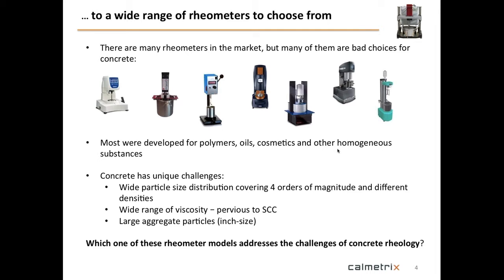And there's hardly any other substance that you could want to test that has the same range of particle size distribution. Not even asphalt would have that. You also have a wide range of viscosity. You go from roller compacted concrete or pervious concrete, zero slump concrete, all the way to self-consolidating concrete, which is almost fluid. And so this wide range, again, the rheometers that are out there were not designed for that. And you have large aggregate particles, inch-sized particles.